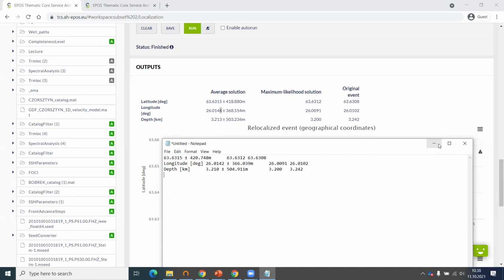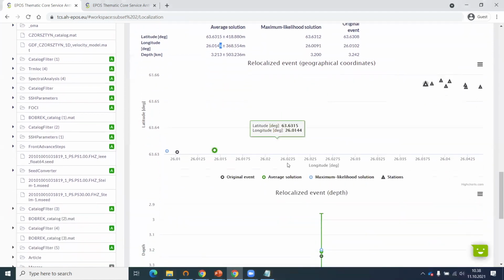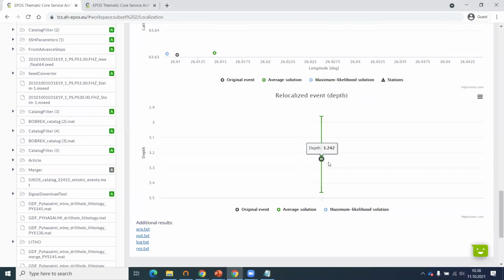So I made a poor selection, selecting the only event that is actually located outside of the grid. But it's more or less there. These two are practically in the same spot, and the depth is almost the same.